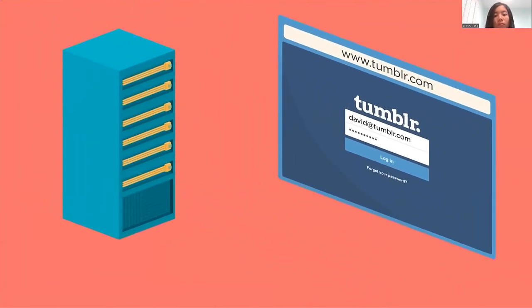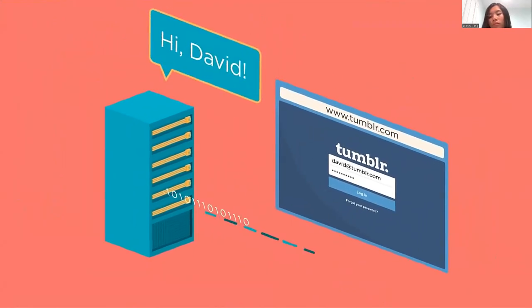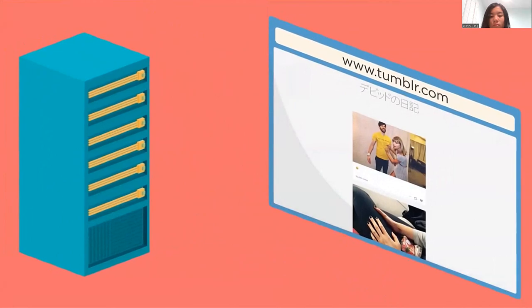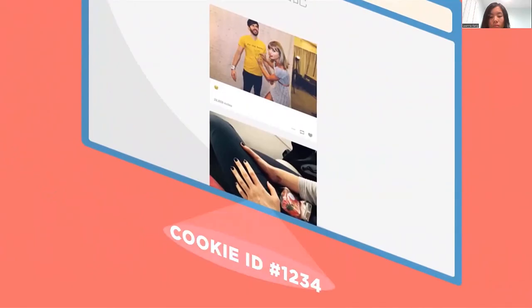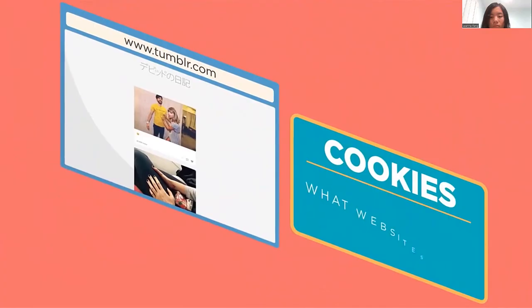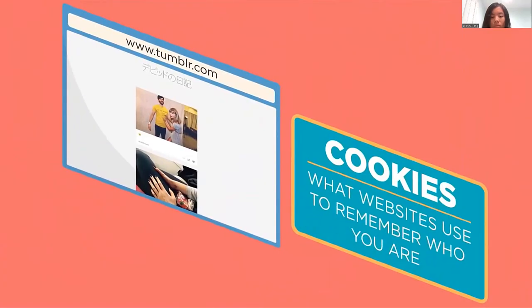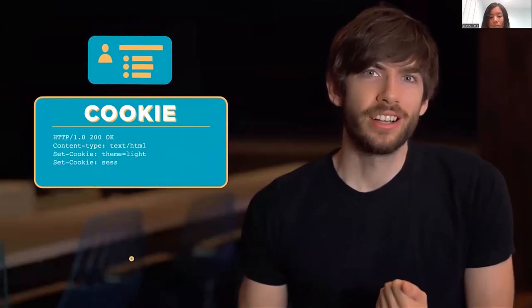Tumblr's server figures out that, okay, you're David. It sends a web page back to your browser that says, success, logged in as David. But along with that web page, it also attaches a little bit of invisible cookie data that your browser sees and knows to save. That's really important because it's really the only way that a website can remember who you are. All that cookie data really is, is an ID card for Tumblr.